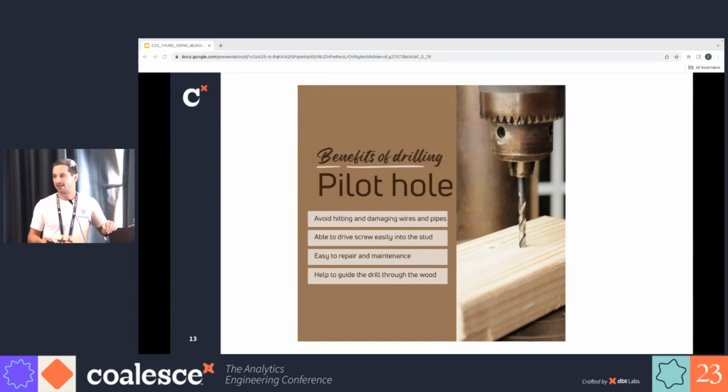Why would you drill a pilot hole? This is going to start to feel repetitive because I already kind of talked through why you would build PR models in CI. You don't want to damage a wire. You don't want to basically break something that you can't unbreak when you can't really see what's going on, right? So by running your entire dbt project, or the relevant part of it, in your pull request, you will know what's going to happen when it hits production.